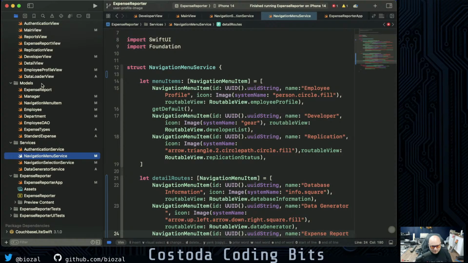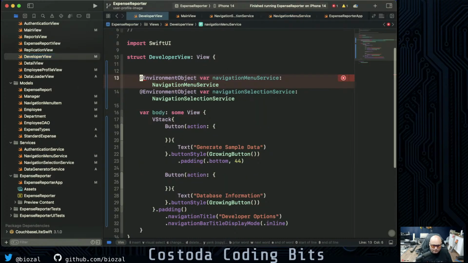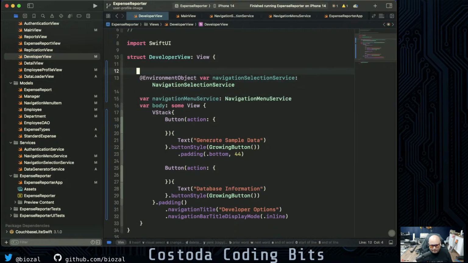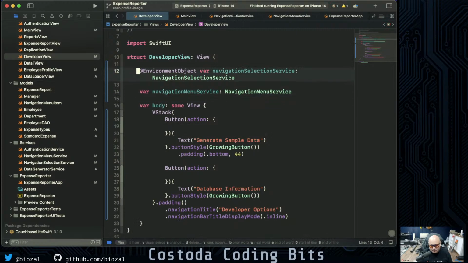I don't need it to be that. So let's remove that requirement. We'll just say that it's a pointer to it, because we'll never be watching for changes on it. And I usually like to put my regular variables below my environment objects. I like the order of environment, state, regular variables. I'm a stickler about following certain patterns. It makes my code more readable, at least for me, to look for things. So I think this is good here.